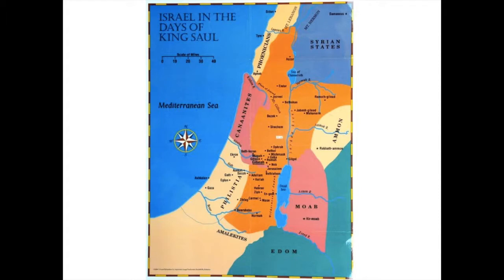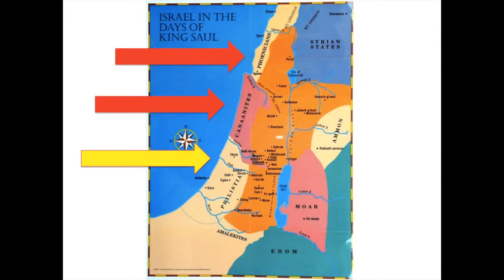So what I want you to see is all this coastal area was not occupied by the Israelites. The Israelites occupied the territory you'll see here on the map, sort of in the mid-brown range. That was the kingdom of Israel during the days of King Saul. And just to make the point home, look at the second map where you see the three arrows pointing. The top arrow points to the land held by the Phoenicians, the middle arrow points to the coastal lands held by the Canaanites, which, by the way, extended inland at least enough to encompass Jebus, Jerusalem, or the Jebusite city. And then finally, the yellow arrow points to the area of the Philistines.